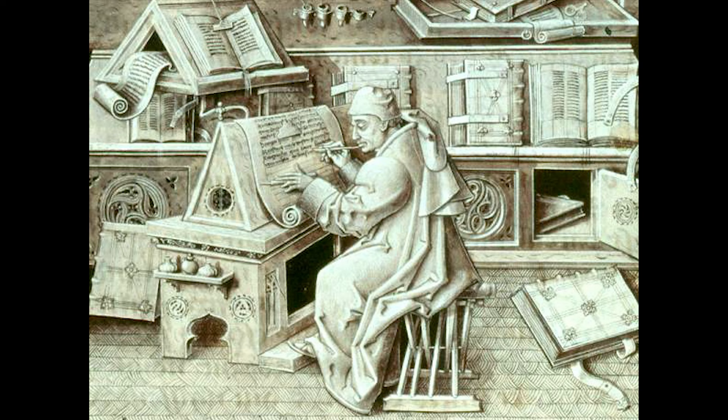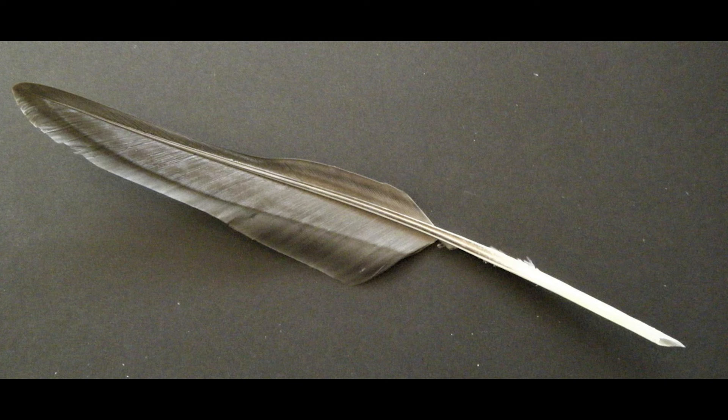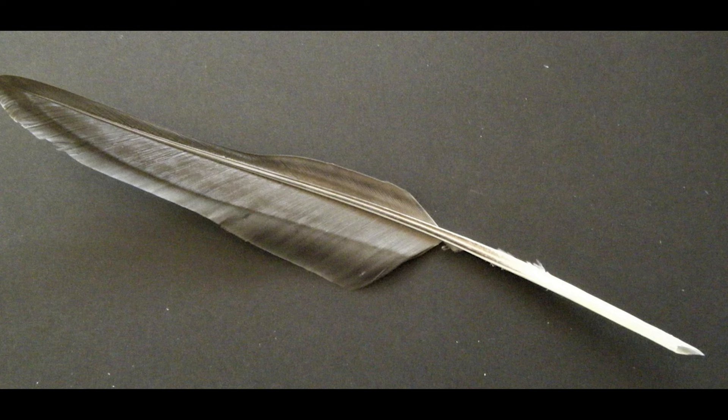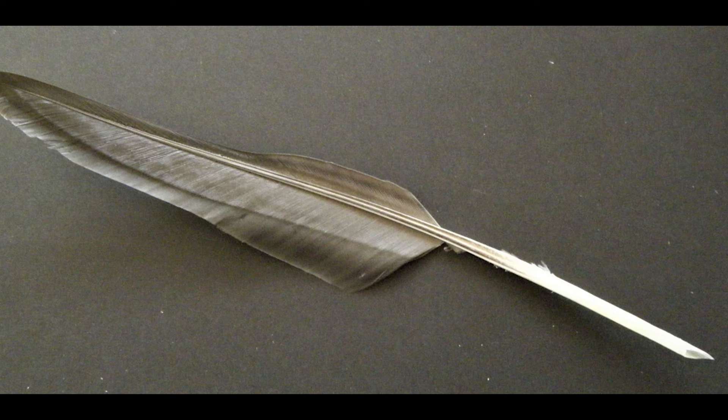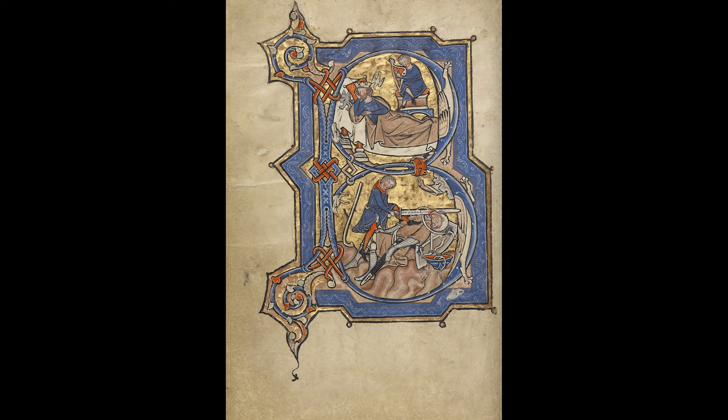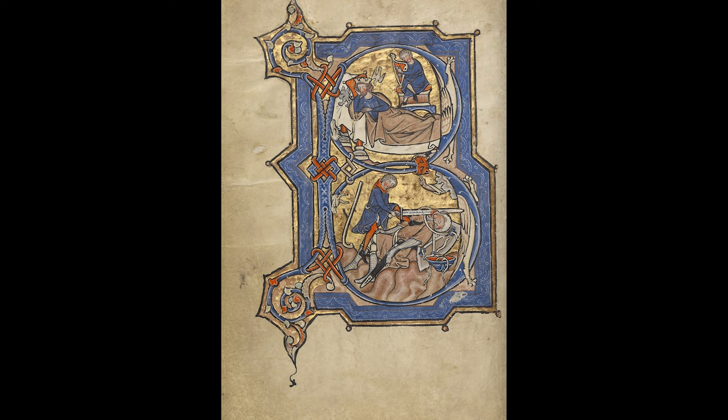In Western Europe, the preferred writing tool was the goose feather quill pen, made from the primary feathers and plucked from the live goose in spring. Those feathers on the left wing were prized by right-handed scribes as they curved away from the face and eyes. Inks were made in several ways, by mixing gum and water. Inks for parchment utilized a more acidic iron gall or tannin mixture, which actually burned into the surface, but this was not necessary on paper, which was more permeable.